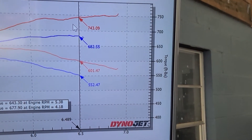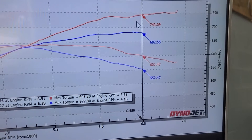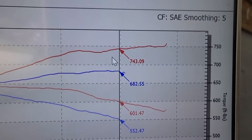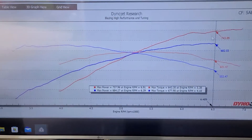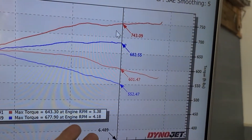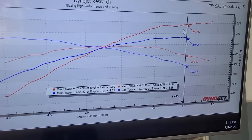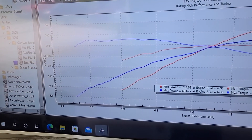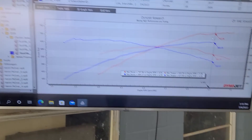The procharged car will turn — we ran it to 7,000 RPM multiple times — where the LSA car we're shifting at about 6,500 to 6,700, because it just doesn't need to rev that high with all the torque it makes down low. Long story short, the main difference between LSA and procharger is: do you want your power down low, or do you want your power up top? I just took the procharged car down the street and in second gear it'll hook at 30 miles an hour and comes on very hard up top. The LSA car wouldn't hook there, but on a prepped surface it's going to be hard for the procharged car to catch. Overall, neither one is better than the other — it's just whether you want the torque of the LSA or the high-end horsepower of the procharger.